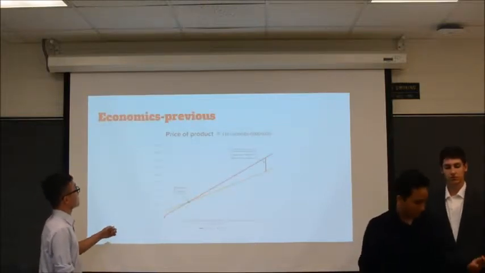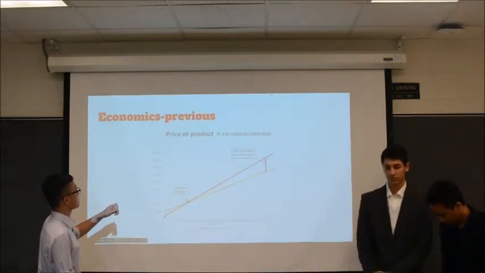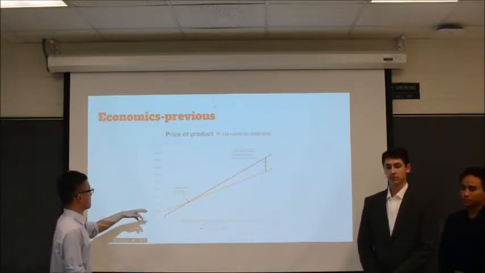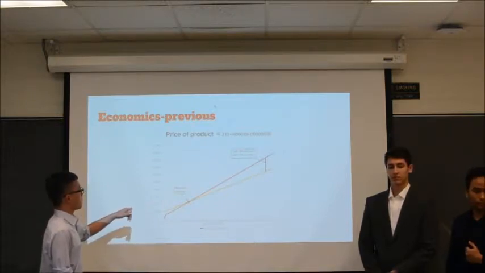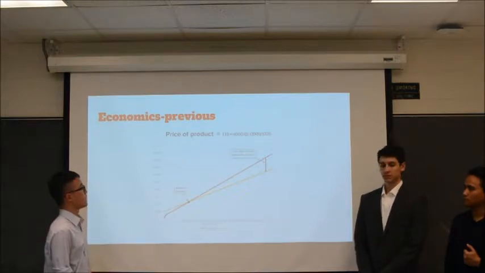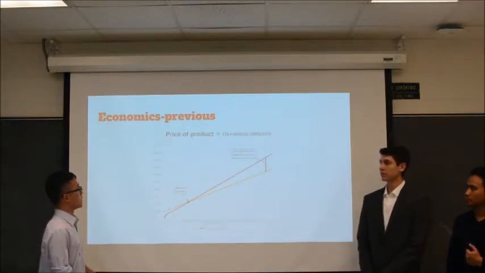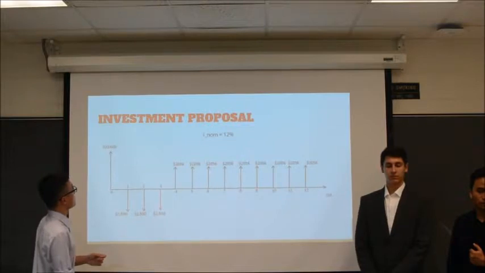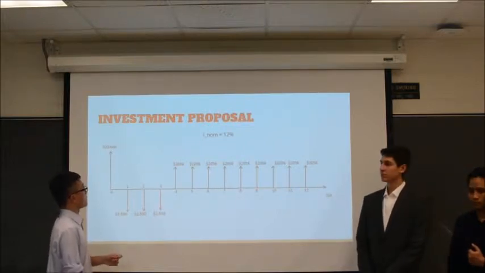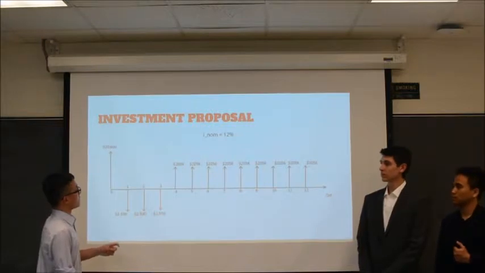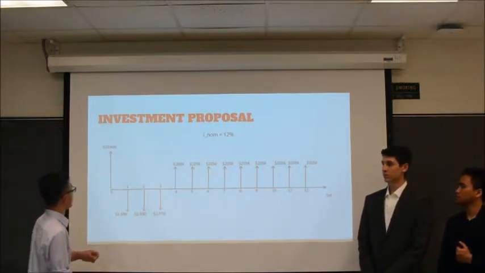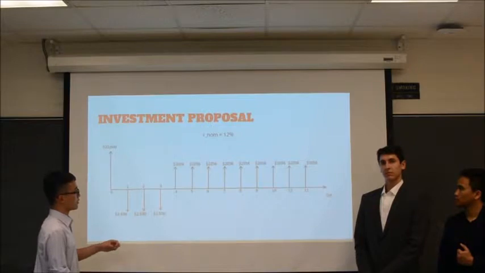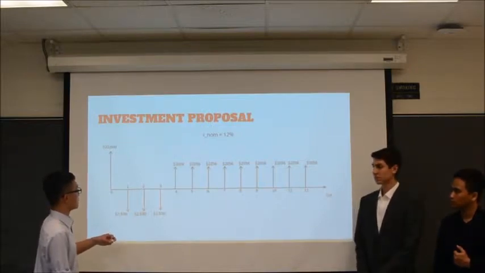For the economics, we previously talked about our model and price of product. We have the break-even point at 172 units, and we have our maximum profit at $18,500 when we sell 700 units. And we have talked about the investment proposal. In the proposal, if we have an interest rate of 12% and the initial investment of $20,000, we would have $20,056 each quarter after the ending of the first year.